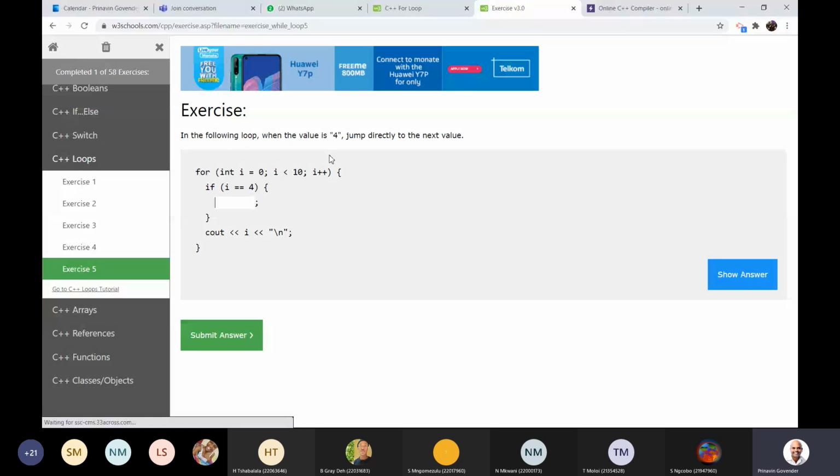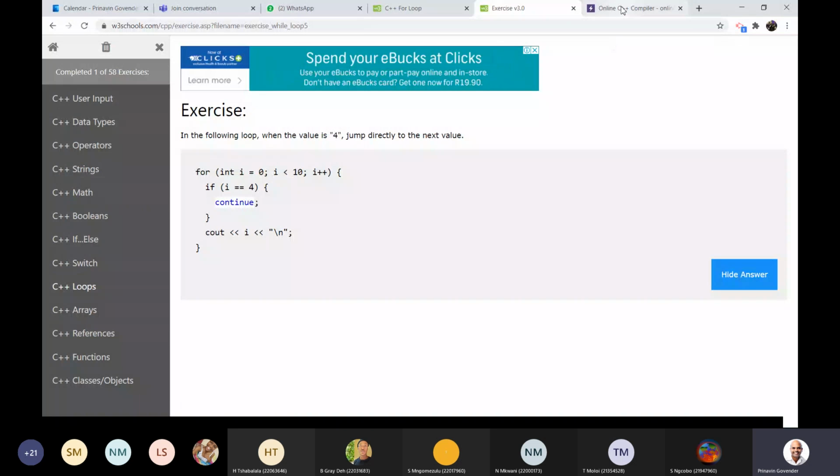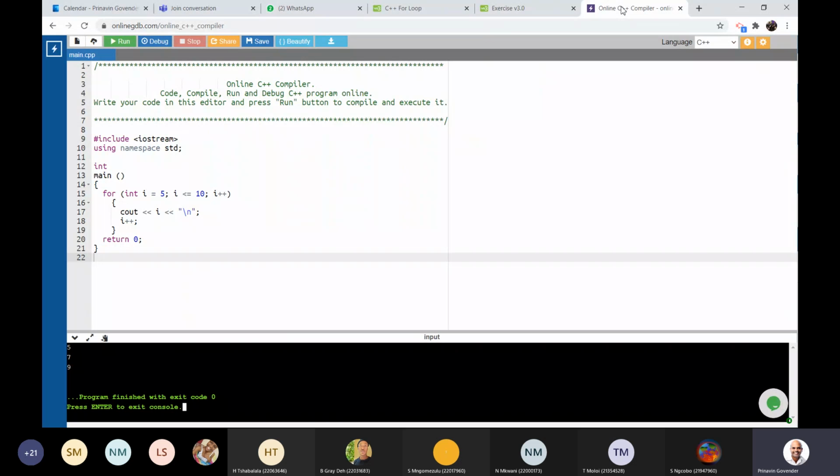Let's go back. All right, so I'm going to stop at that point because I've done 2 loops with you. I've done the while loop and I've done the for loop. Let's just briefly go over the while loop now that we know what the for loop is all about. In the while loop, there's an example.